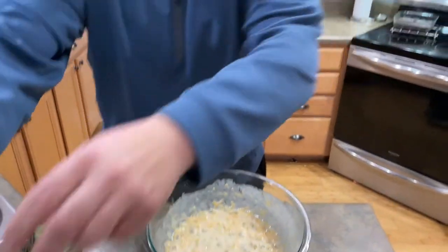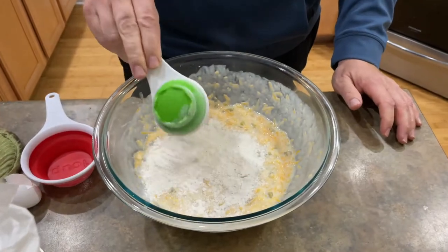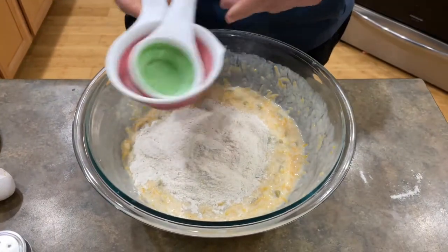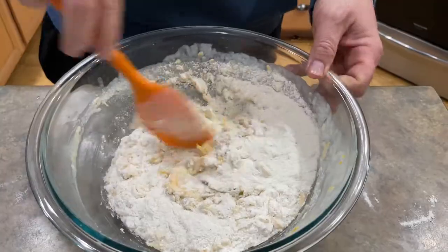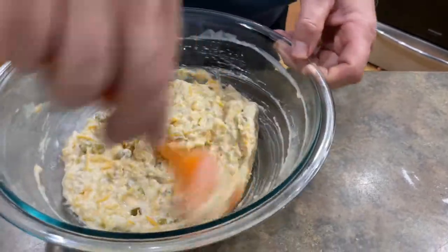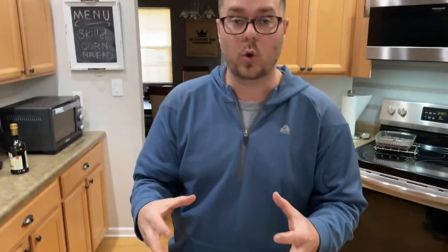Now that we've got that mixed up, let's add one and a quarter cup of cornmeal. Depending on what kind of cornmeal you like, there's a ton of it out there — I've got good old White Lily buttermilk cornmeal. Fold or whisk it in completely. I don't know if it's technically accurate, but if you give it a couple minutes and make this ahead while your pans are preheating, your cornmeal will be a little bit lighter. It starts developing with the buttermilk and the chemical compounds. I think it creates a fluffier, lighter cornbread. Don't make it and throw it right into the pan — let that rest.